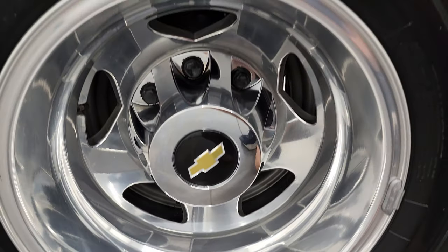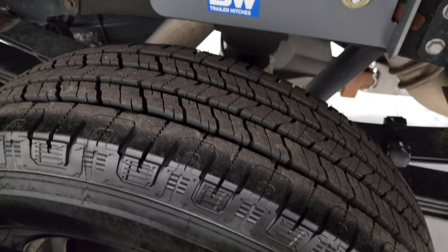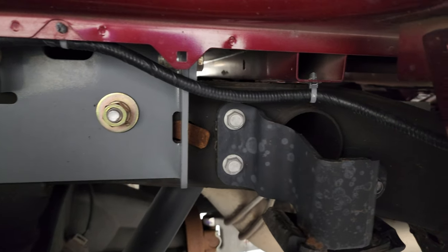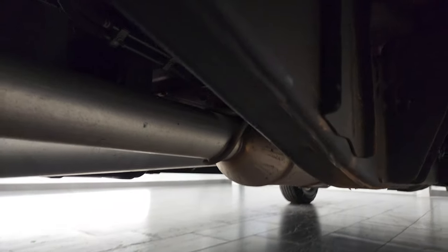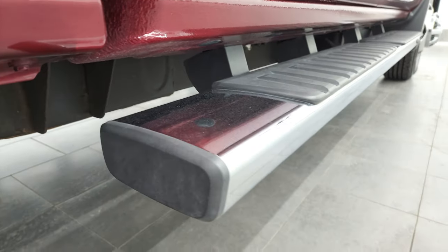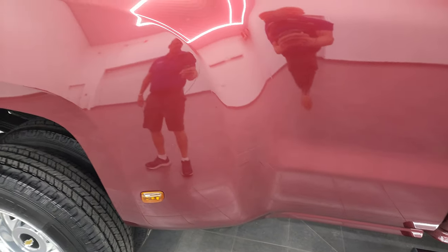The back rim is in excellent condition and the back tires are brand new as well. The real piece on this truck is the frame and underbody — how clean it is. It does have a B&W gooseneck hitch, but absolutely no corrosion under here; it's really, really clean. It has all the remaining factory exhaust — even the exhaust looks new under here. The lower rockers look really good as well, and it does come with factory chrome step bars.